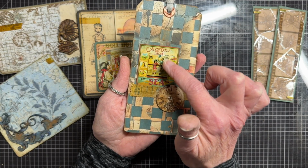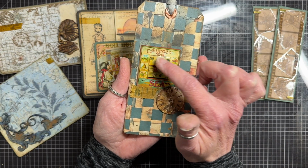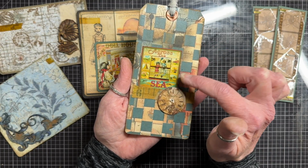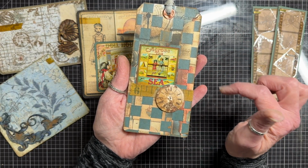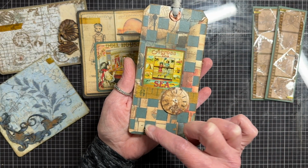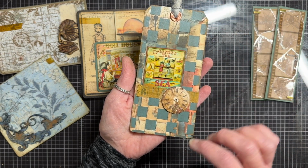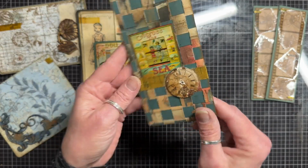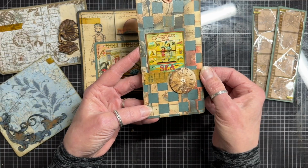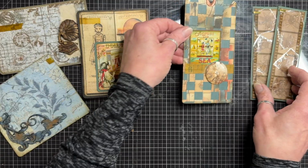I put some vintage beeswax and embossing powder, baked texture on top of just part of this, like the top of a game. And then you can see some of the points and pieces coming through from the original printout that I had used, and then the strips. So that's finished. It's just cardstock on the back. I wrapped that around, and yeah, that one's done. So that turned out cute.